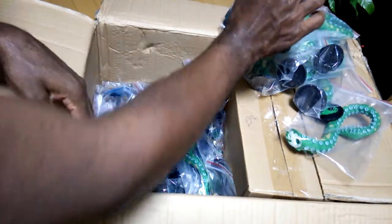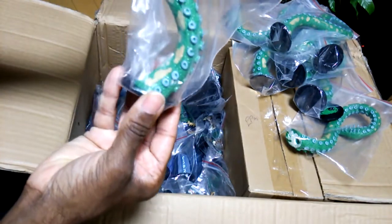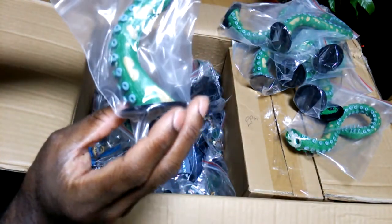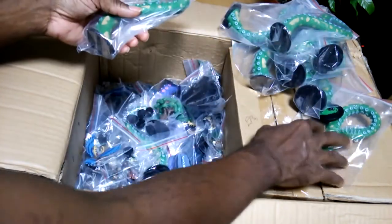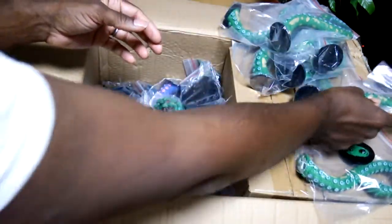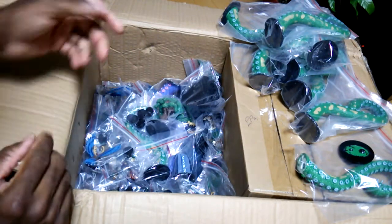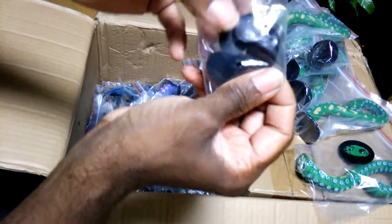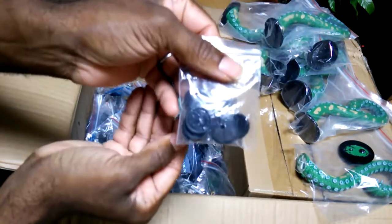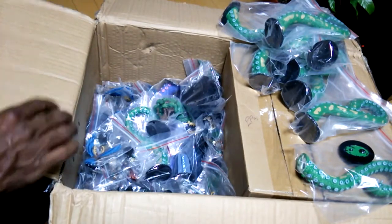So far I'm doing pretty good. Only one of the massive tentacles broken. However, there's a lot more green here than I thought I should have. I'll have to check my numbers to make sure I have the right amount. I'll do that later. Okay, my small ones. And again, I'm glad I finally got these. These I was really looking forward to. Okay.